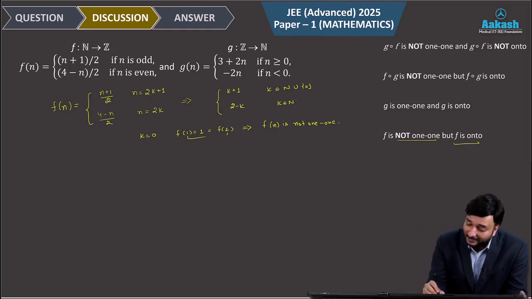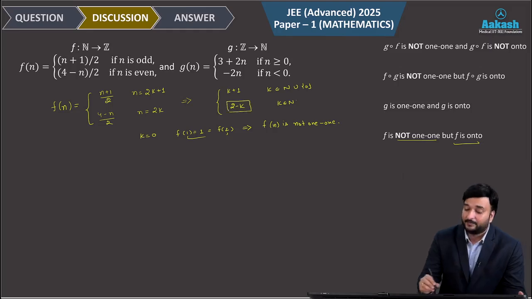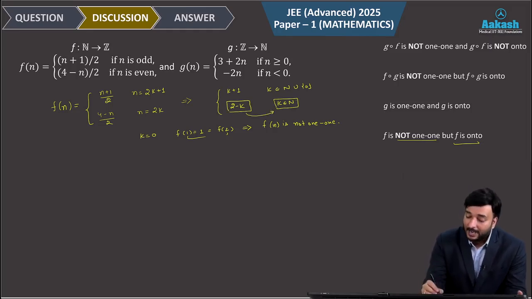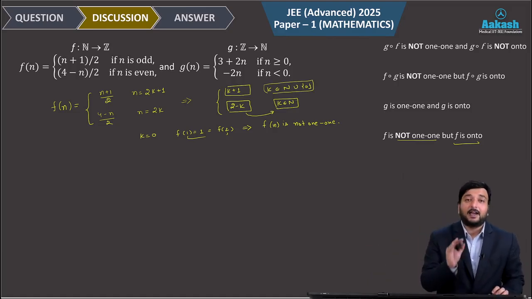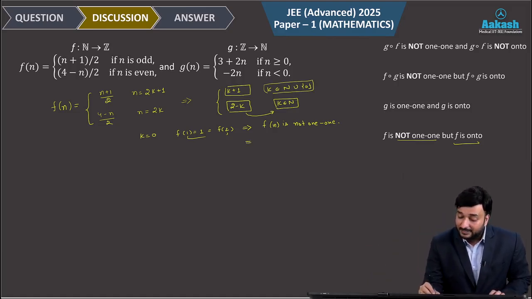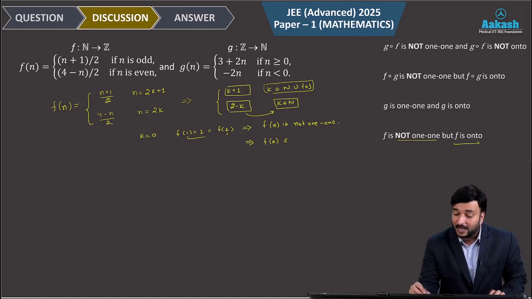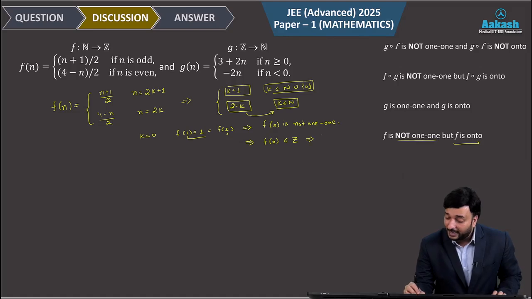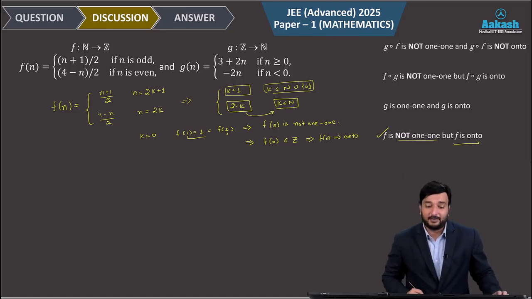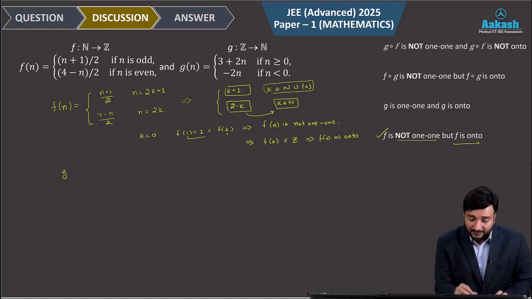So we can see here that 2 minus k, for k belonging to natural numbers, can cover all the negative integral values, and k plus 1, for k belonging to natural numbers union with 0, can cover all the positive integral values. So this simply implies it can take all the integral values. So f of n will always give the answer as an integer, and all the integers will lie in this range. So this simply implies that f of n is an onto function, which makes option number D the correct one. Now similarly we can analyze the function g of n.